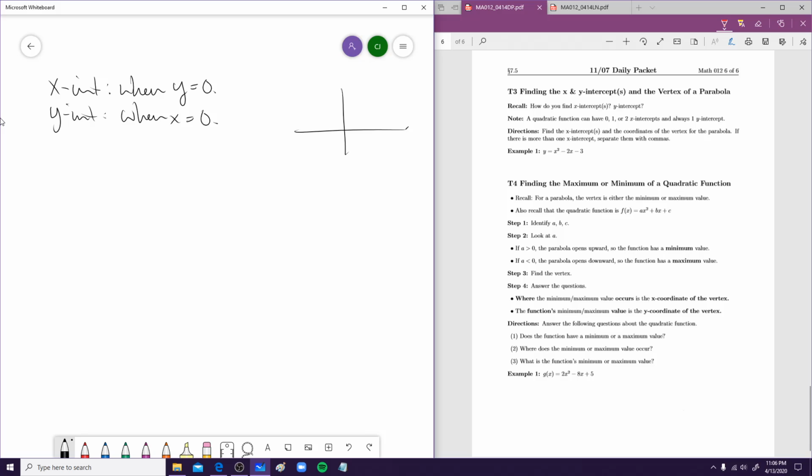That makes sense because an x-intercept, so I'm just going to use a linear function because I think those are just easier to talk about. Your x-intercept is wherever your function crosses your x-axis. And so when it crosses our x-axis, what does it tell us? This tells us that y is 0. It is only touching the x-axis.